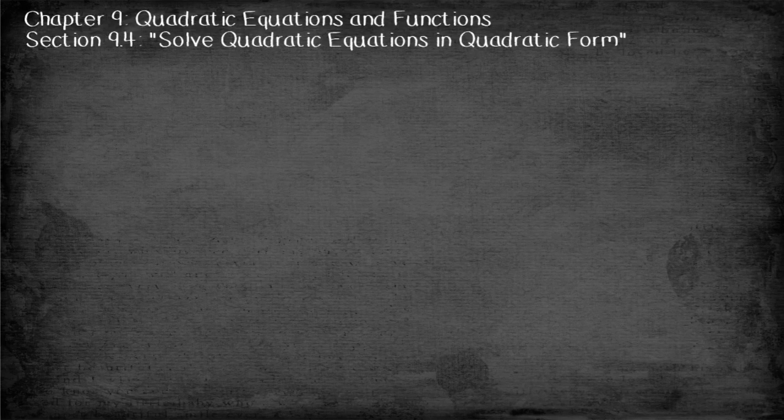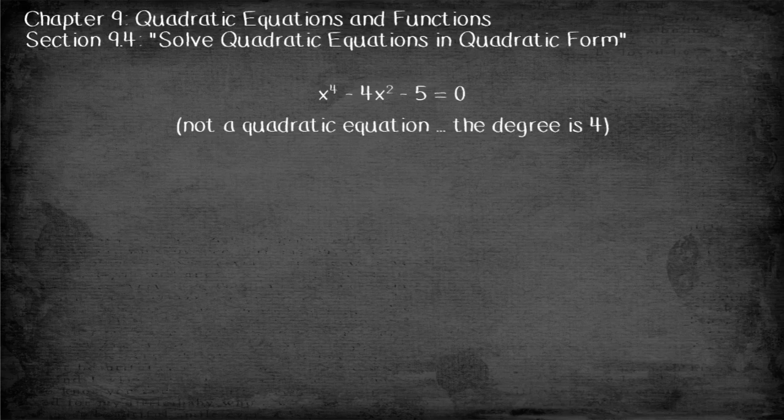This is the first kind of application that we have of quadratic equations, and it's using math to do more math, so it can be kind of an interesting thing. Let's say we have something that looks like this: x to the fourth minus 4x squared minus 5. Now, we can't use any of the quadratic stuff that we know about because this is not a quadratic equation. Its degree is 4, right? Remember, quadratic equations have degree 2.